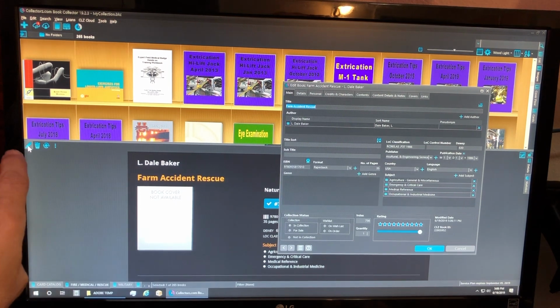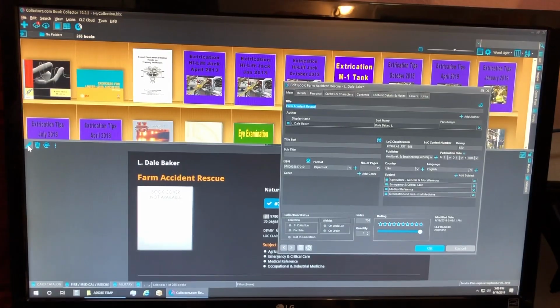I'm going to click on this little pencil looking thing here and then start filling out this thing the way that I want it. It's pretty quick. I've done it so many times that it's pretty easy for me. The title's been placed the way I want it. The author's name is there correct. I went ahead and put this down as the way I want that title to be sorted. There's no subtitle to deal with.